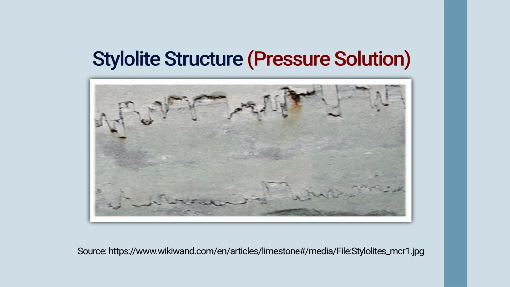You can see the form is just like a heart function trace. It is formed by pressure solution: the overlying sediments pressurize the lower surface, and then the material gets dissolved and distributed along these lines. This is like an earthquake pattern, like when an earthquake is shown, this type of zigzag pattern.